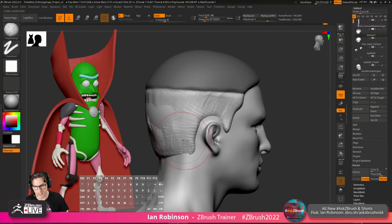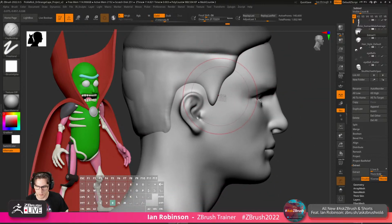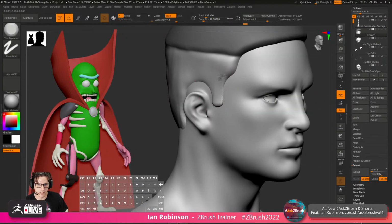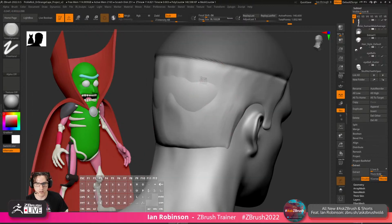And I'm working kind of fast, so definitely make sure to take your time. Get everything blocked out pretty nicely. We'll get some shapes right here. And maybe I'll take the Dam Standard and start flattening it out, cleaning that up just a little bit. Now, depending on the head shape that you have, conform the hair to the head shape. So I'm going to hold Alt with Trim Dynamic and bring that out a little bit, and smooth that down.